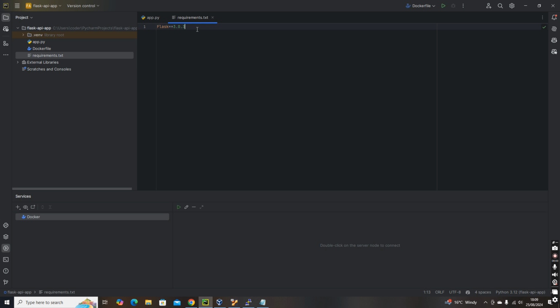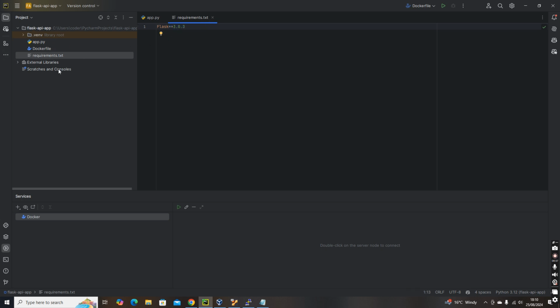And one more thing is you need to make sure all the Python related dependencies are listed in the requirements.txt, and make sure you have the version specified. If you don't specify the version, it will always install the latest version of that package at the point of installation. If today it's 3.0.3, tomorrow it can be 4 or 5, and based on that, the internal functionality of that package might change, so the application will break. To avoid all that, make sure you have the version specified in the requirements.txt.